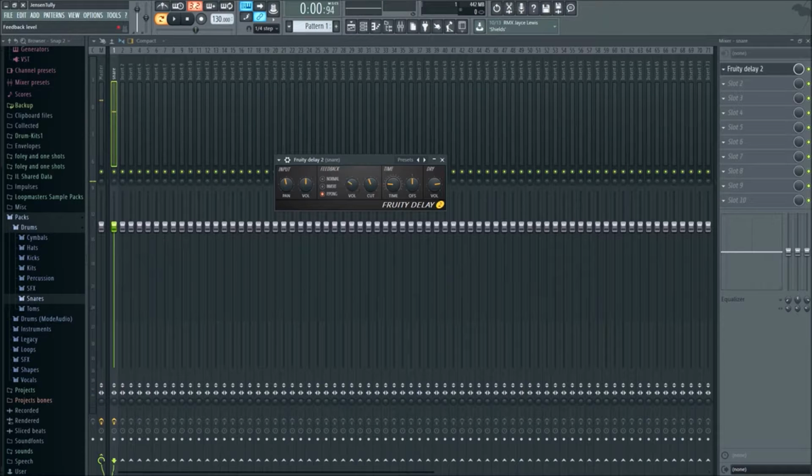Okay, so now we've got the cut, and if we turn up the volume, you can hear what it's doing. It's cutting off the high frequencies in the delay. Not in the dry signal, which is over here, but if we turn off that dry signal, it'll only be delay, and it's only cut delay because we turned off the dry. The dry signal is basically the beginning sound, or the sound you load up before you put any effect on it. So you can see where that word comes from: dry, no effect.